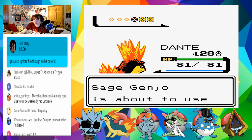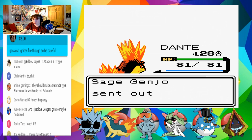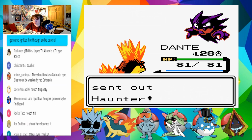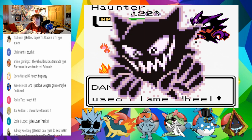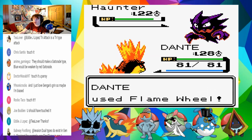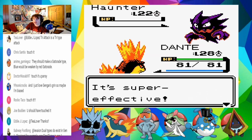I just like Gengar's grin. Gengar is pretty cute. Oh, and it's a Haunter. Oh, yeah, Haunter had a Gen 2 sprite. One of my favorite sprites is the Gen 1 Haunter. It's terrifying. Go look back at Gen 1 Haunter. It's so cool. I'll throw it up when I'm editing this, but go and look it up. It's horrifying.